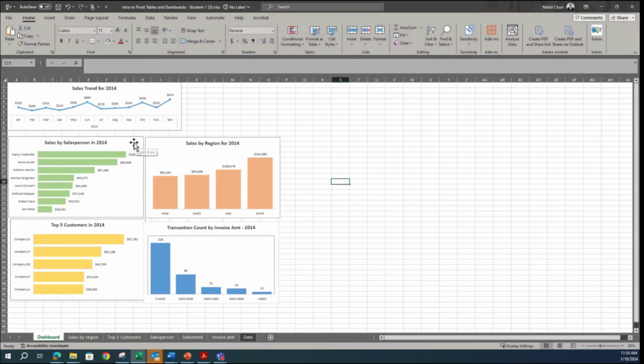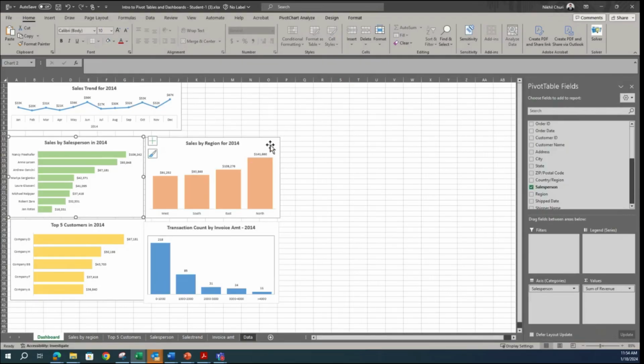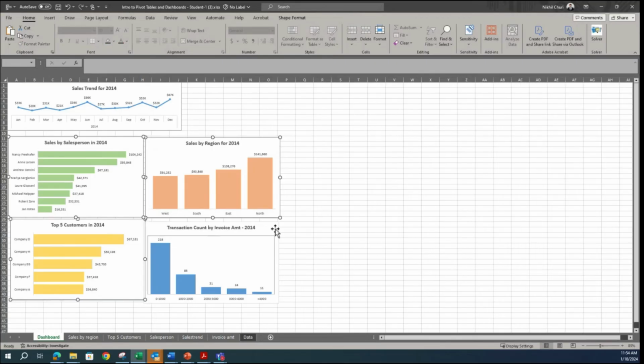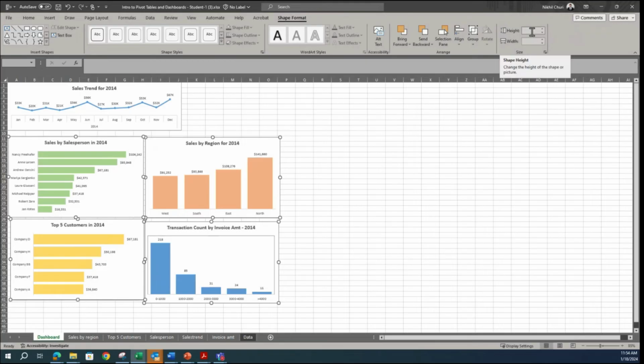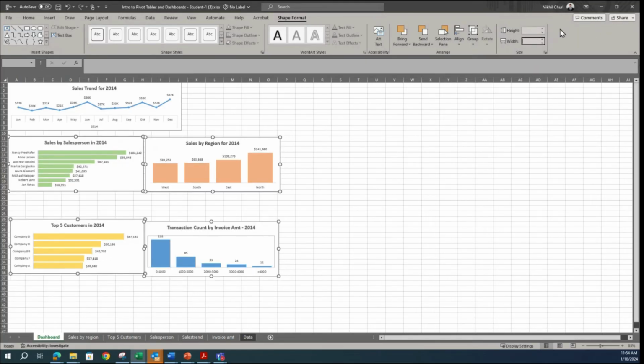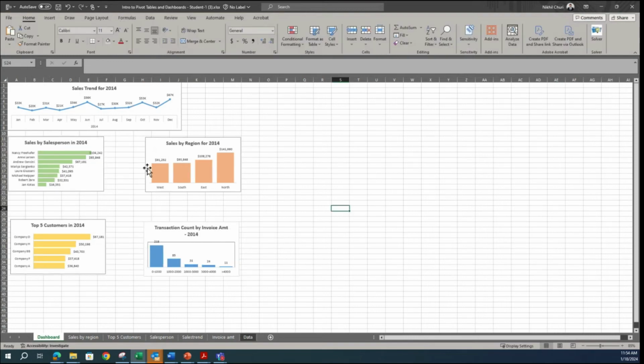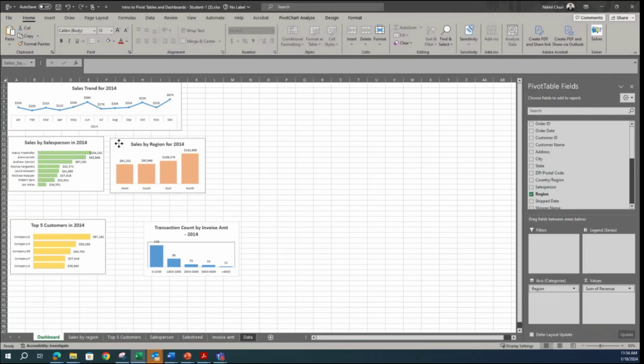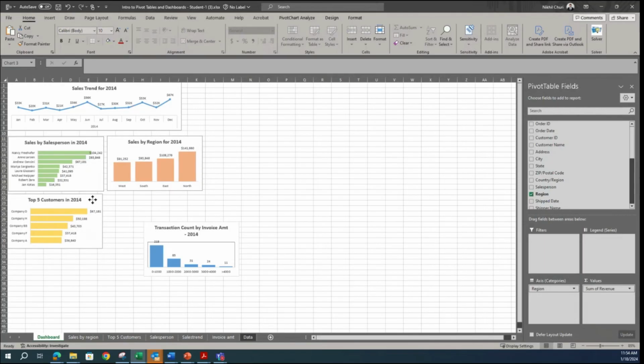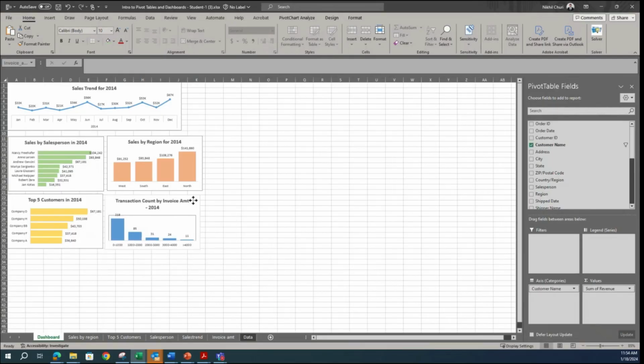For that, the first one, I'm selecting this. Then I'm hitting Control on my keyboard, keeping it clicked. Select this, select third, select fourth. Then let's go to the shape format. Let's adjust the height as 2 inches, enter, and width as 3.5 inches, enter. So it makes them these sizes. And since the gap is more, I'm just going to bring them as close as possible, to the best I can.